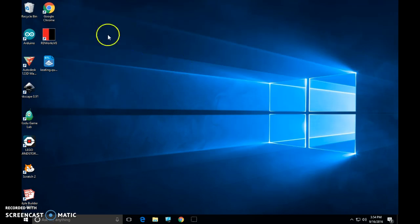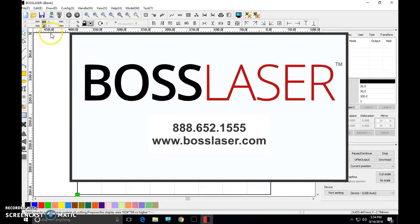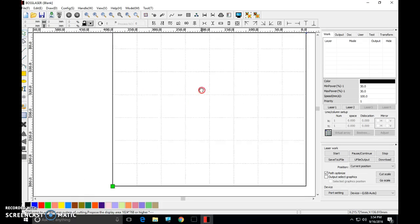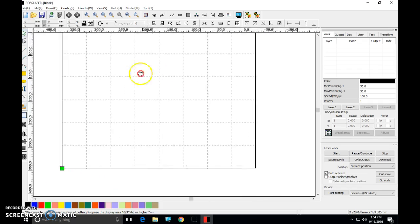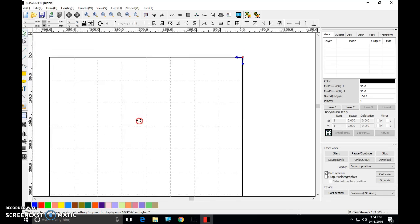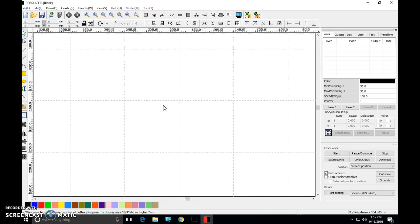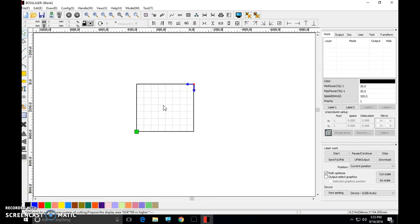Okay, beginnings. Let's come up to the desktop, upper left. Click on the red and black icon, the RDWorks V8 Boss Laser software. Okay, welcome to Boss Laser Software. Same functions on the mouse apply. The only function that we've got, though, is the two-dimensional moving tool, which is clicking the scroll wheel, moving it around. There's no three-dimensional movement in this program. We can also zoom in and out with the scroll wheel.